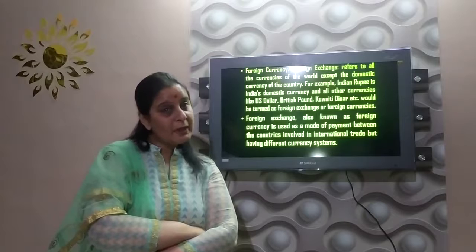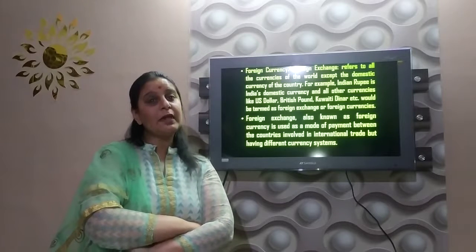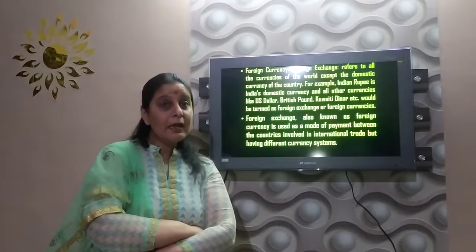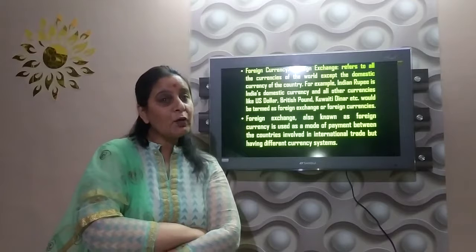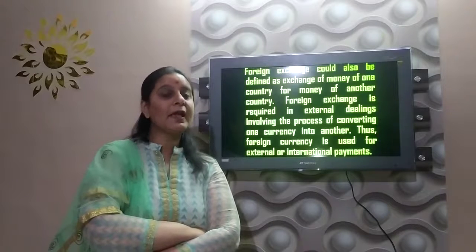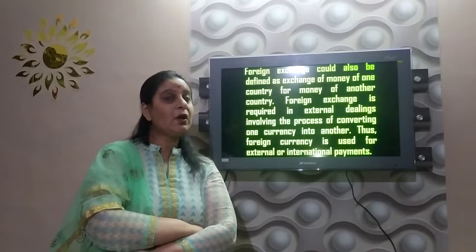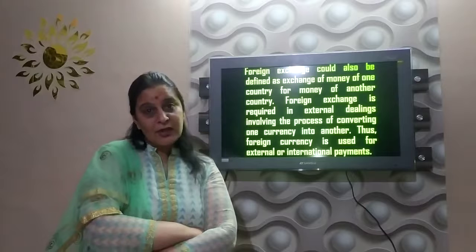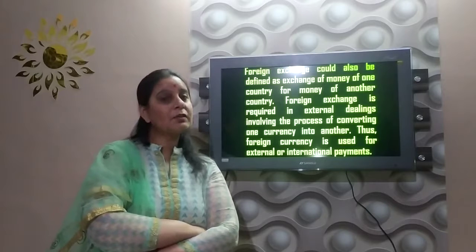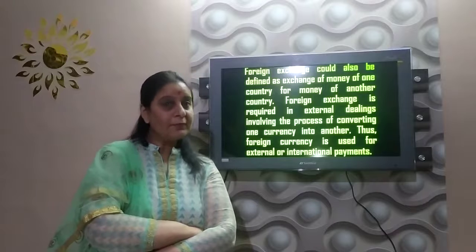So a flexible exchange rate भी समझ लिया, fixed exchange rate भी समझ लिया. Now let us understand managed floating exchange rate क्या है. Managed floating exchange rate एक hybrid exchange rate system है. इसको हम hybrid system इसलिए बोलते हैं because this system uses flexible exchange rate system as well as fixed exchange rate system to determine the exchange rate.